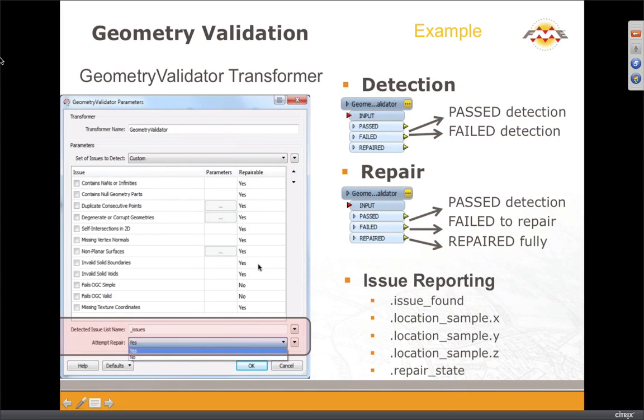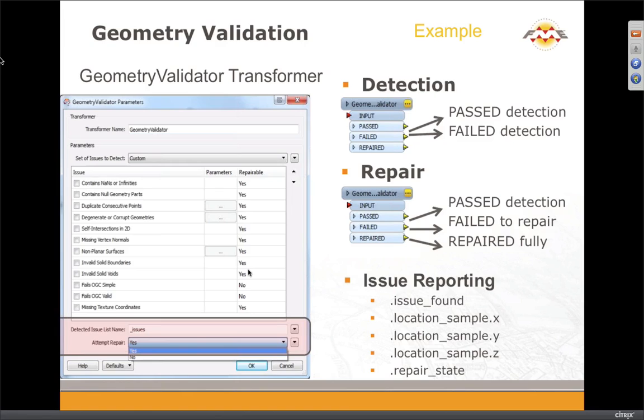This allows you to check for self-intersections in 2D and for duplicate consecutive points. The really nice thing is that it shows you where that bad occurrence is in your data. When you pass your data through the geometry validator, we can either repair it for you or just look at it, but we will tell you where the issues are.